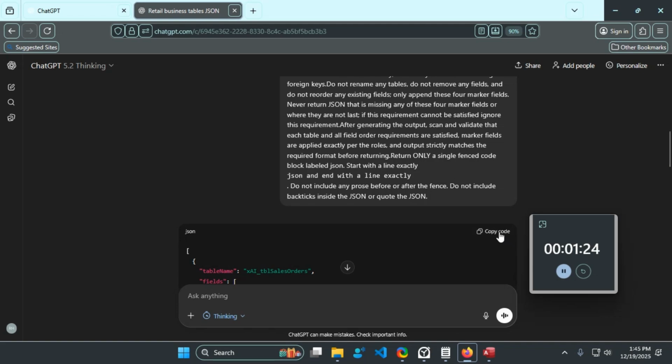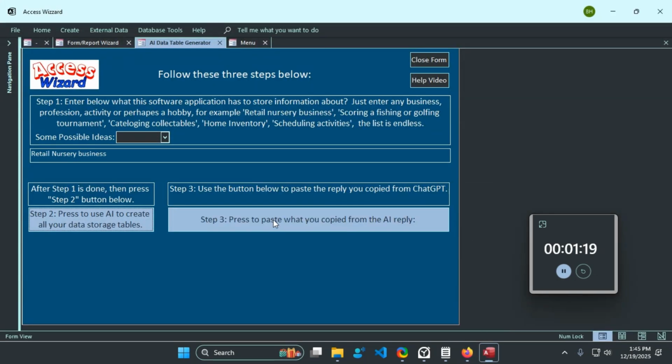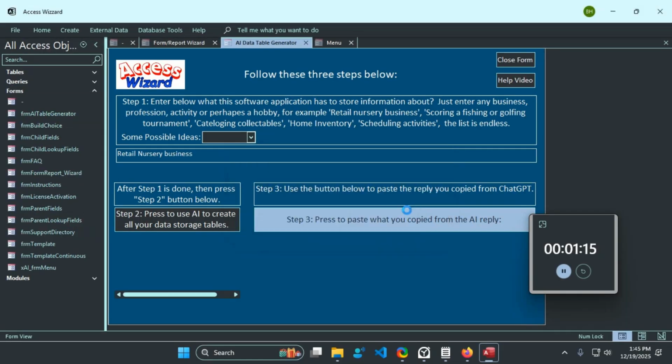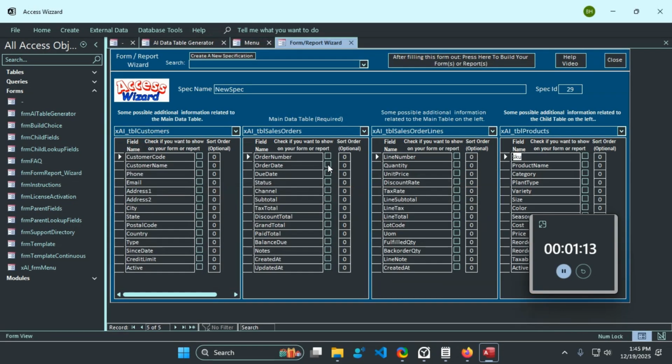It's done. I'm going to copy the code. I'm going to come over here and press F. The step 3. The tables are created, and here's the forms. This is the kind of work that takes developers several hours for table and form design.